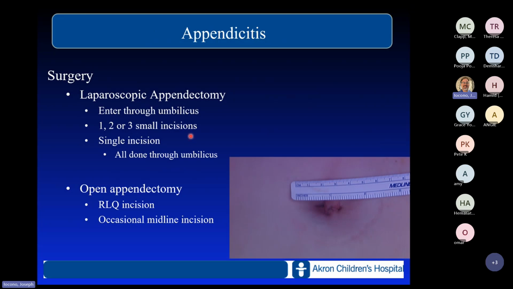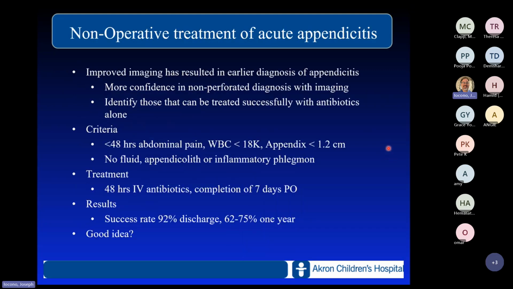You put a camera in and grasp or pull out the appendix through the belly button, and then do an open appy. What will probably be on in some way, shape, or form is non-operative treatment of acute appendicitis. Just think about this. It has to be a kid who's not sick, if you want to do truly non-operative treatment.